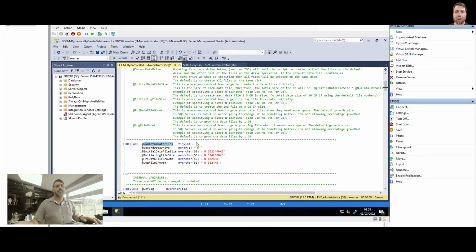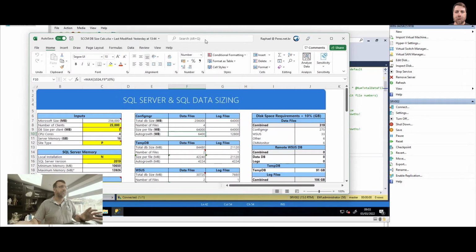And here is the number of files. I'm going to use 4. Then the initial size, growth, and so on. I'm going to use everything as 1024 meg, because for me it's more than enough. Remember, we are in a lab environment here.